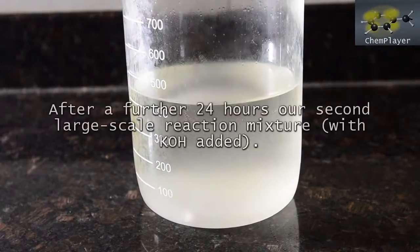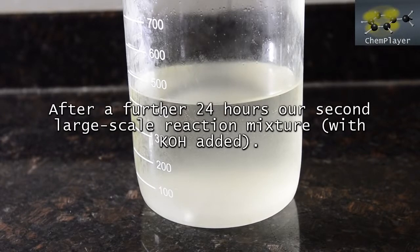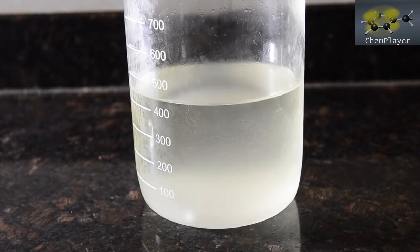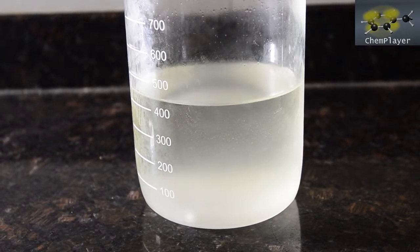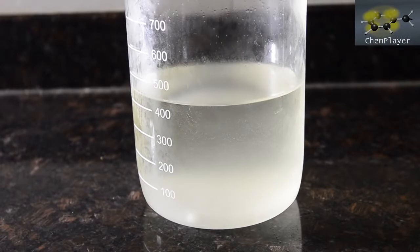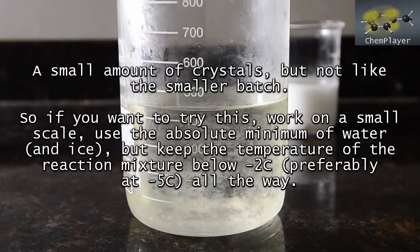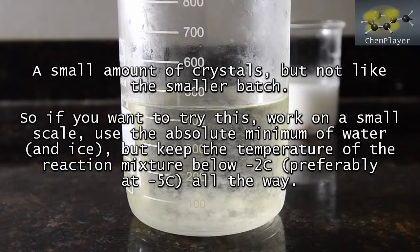Let's finally go back to the mixture from our second large-scale reaction. We added potassium hydroxide and then left for a total of 48 hours. There's a small amount of crystal, but not very much in here. So if you want this reaction to work, we suggest small batches, use the absolute minimum of water and ice, and use very good temperature control.